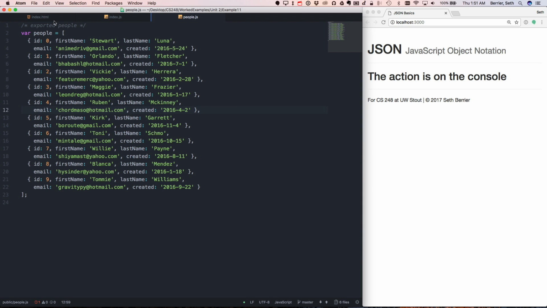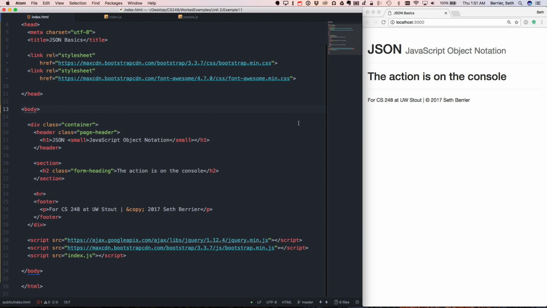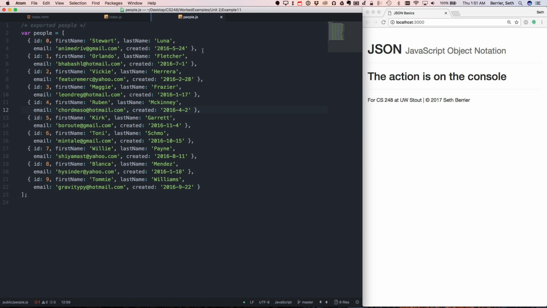In this example, let's start with the HTML. I've set up just a basic index page that's going to give us the usual kind of blank stuff. For this example, I'm expecting everything will be on the console, so I just say go look at the console. Nothing to see here. A JavaScript file that's empty, and then one that's not. This is just some data that I created for us to play with here. Again, you can grab this from where you found this video.